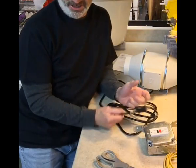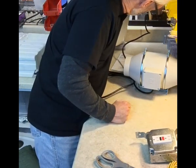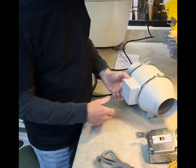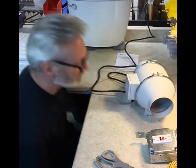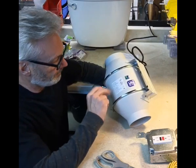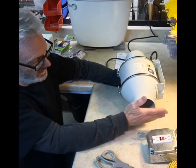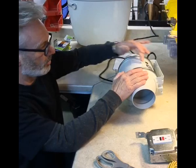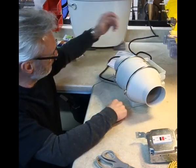Something else we should do, we just wired this up. Let's test it. Don't put your fingers in these openings. You'll see there's an airflow arrow, so we should be sucking on this side and blowing on this side according to the arrow, and we are. All right, sucking here, blowing here.